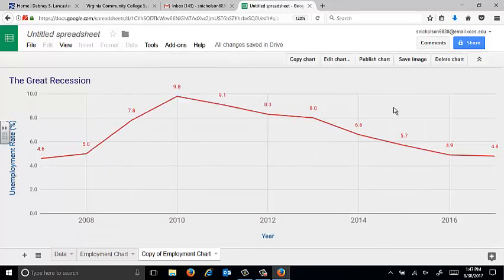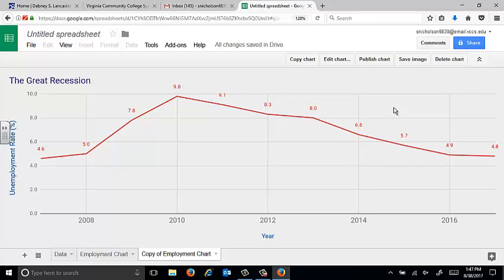The data is the same. The titles, the legends, all the things are the same. The only thing that's changed is now it's a line instead of bars. So in the assignment, I ask you to do a column chart, which is what we just did. I also ask you to do a line chart. To do a line chart, just duplicate everything and just change the chart type.